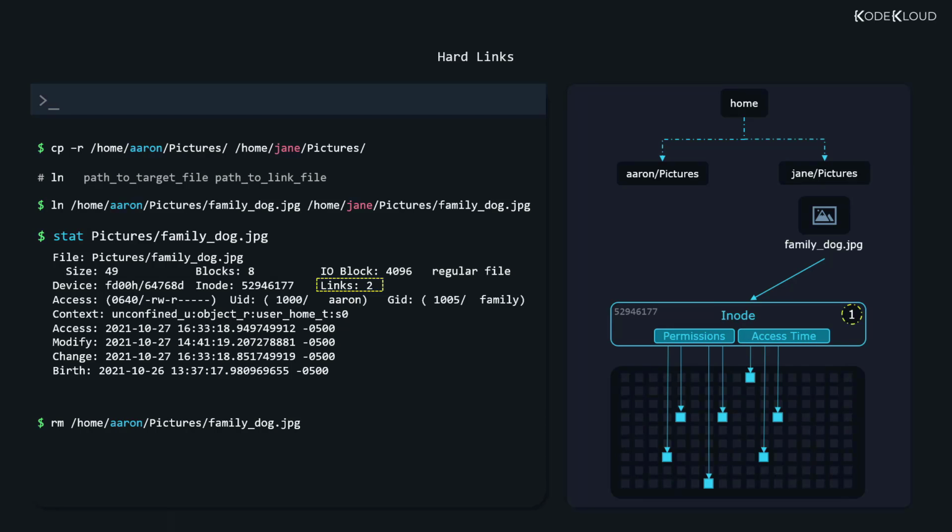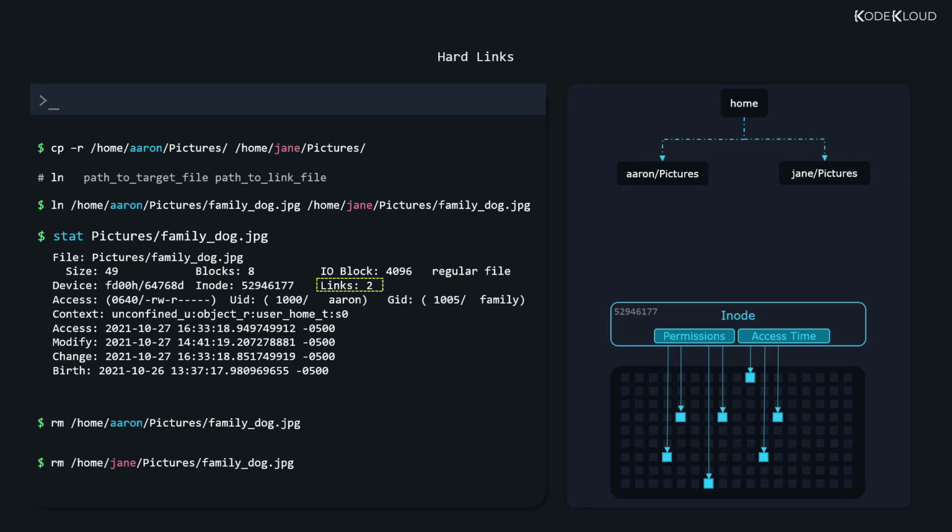Because the inode still has one hard link to it. Before it had 2, now it has 1. But if Jane also decides to delete her hard link to the picture at /home/Jane/pictures/family_dog.jpg, the inode will have 0 links to it. And when there are 0 links, the data itself will be erased from the disk.